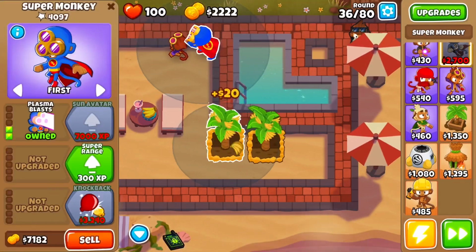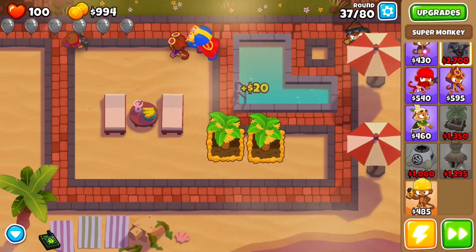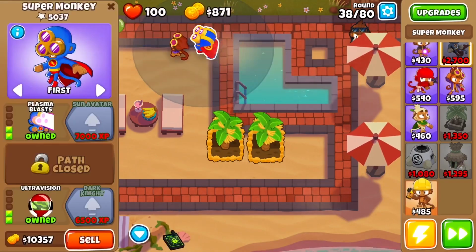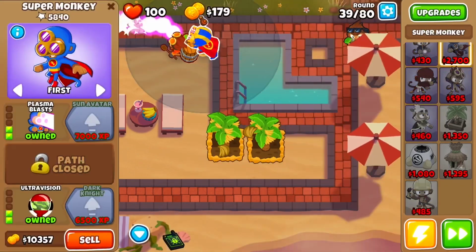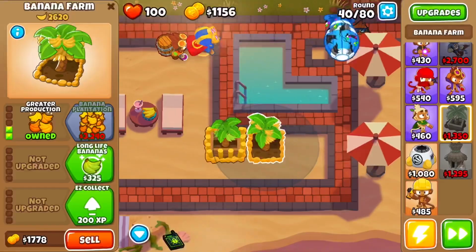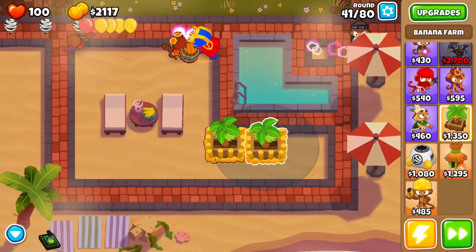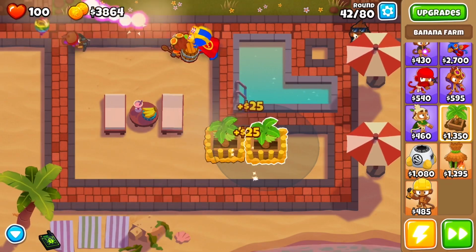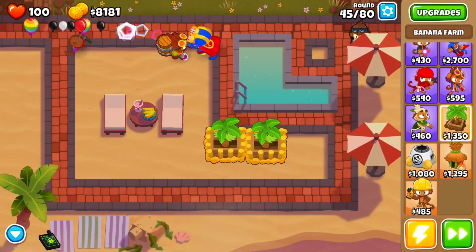So for this game, I do believe this is double HP mobs, which sounds difficult at the start, but it really is super easy. If you can beat APR, you can beat double HP mobs just fine. So for this game mode, we're going to try another strategy again. I'm not trying to get too boring, and I'm trying to teach you some different strategies and how they work out. So basically, we're going to be trying out a synergy with banana farms and super monkeys.